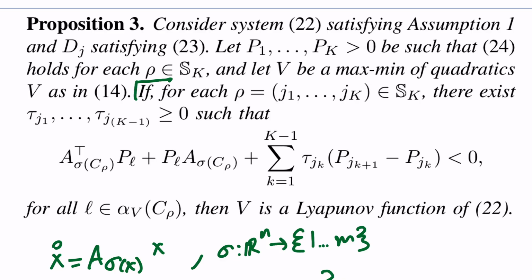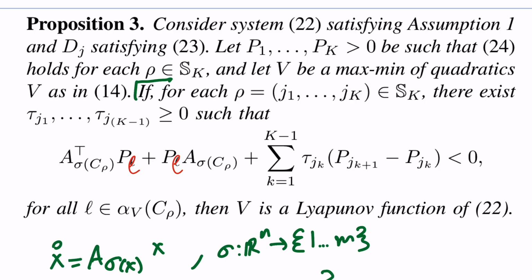You give me a rho, and from this mechanism, I tell you the active P terms, the active Lyapunov basis functions. Okay, let's say you give me a rho, and then let's say we have A1, A2, or rather, I'm sorry, one sec.